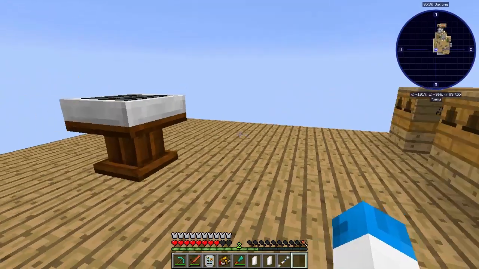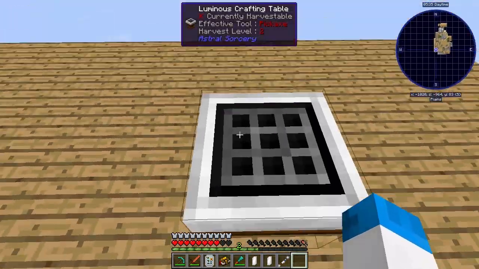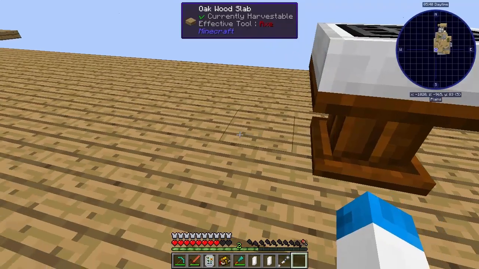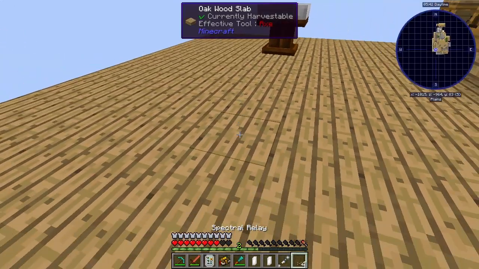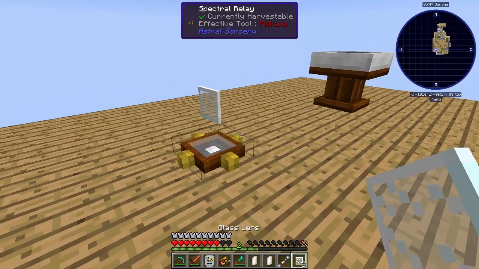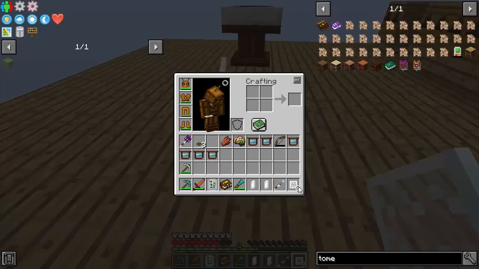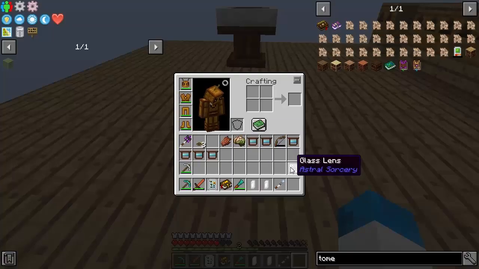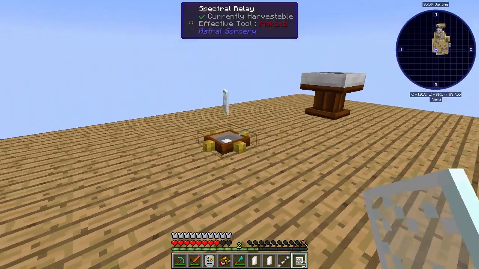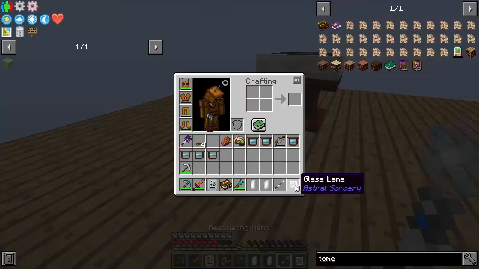I just don't know. Now, with that being said, I was given these glass lenses and I was given these spectral relays. And I'm assuming, because I've got 4 spectral relays, that I put these with the glass. There we go. Is that right? Can I get that back? Yes, I can. Lovely. I was just assuming that that did something, but I don't think it does. I just don't know, guys. I literally do not know.